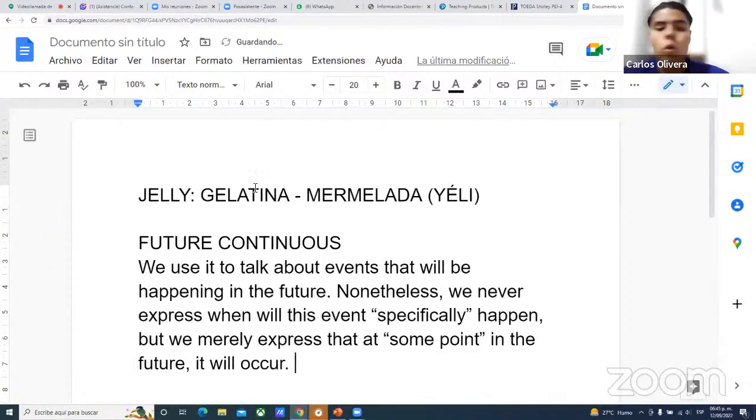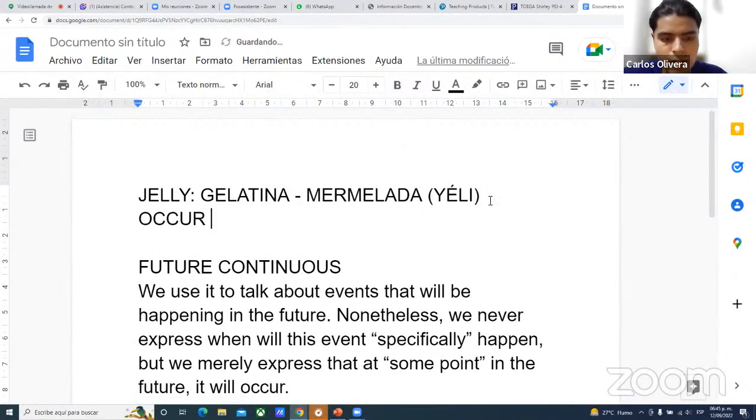By the way, did you know that ocurrir also exists in English? Occur. But never use it in the sense of ocurrencia. For example, in Spanish we have a verb that we use as a synonym for idea. We say, for example, se me ocurrió algo, right? But that is not the meaning in English. Occur in English is simply happening, something that happens, algo que pasa. Occur and happening are synonyms.